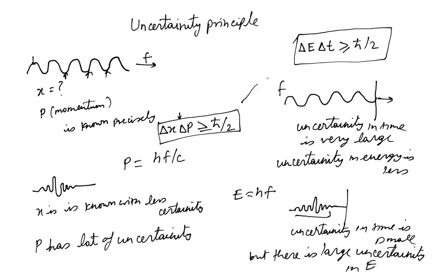Now these two are very well known uncertainty principles, and actually the whole quantum mechanical theory has been constructed in such a way that these uncertainty principles are not violated. That's why it has a probabilistic nature. That's why there's an introduction of quantization in the theory. In the next class, we'll talk about the wave function, and we'll try to understand how the wave function takes care of this uncertainty principle.